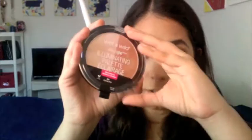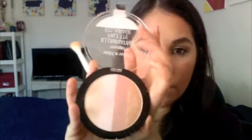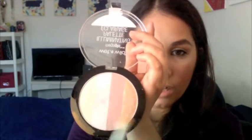I'm going to take the Wet n Wild Illuminating palette, and then I'm going to mix the gold over here with the kind of cream on this side together.